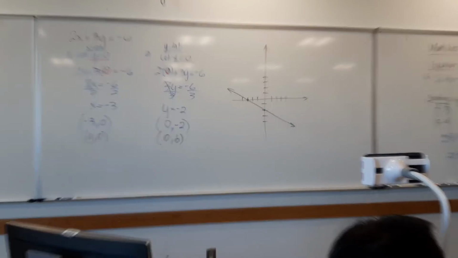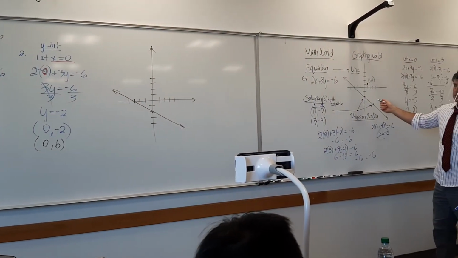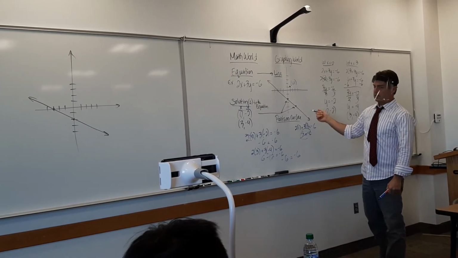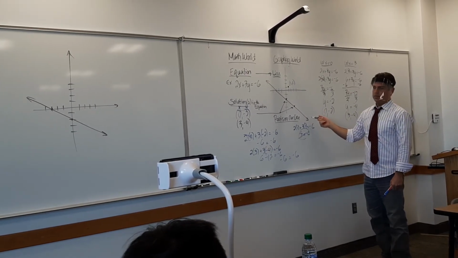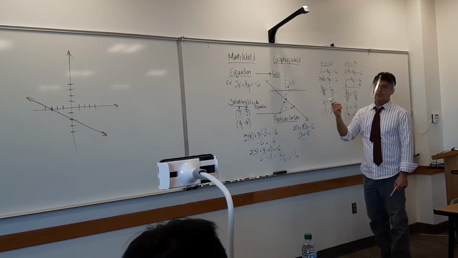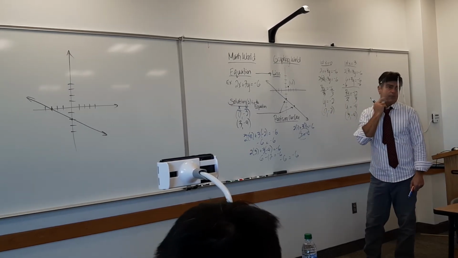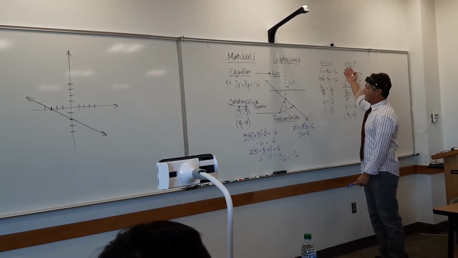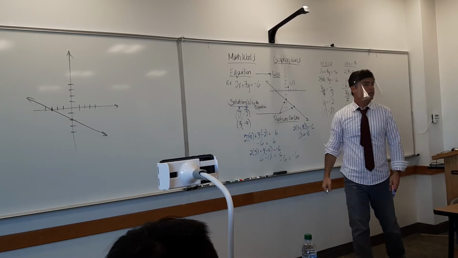I want you to pan over here, Kenny. It's the same equation. Look at this, and then go back to that. And look at this. Okay, and then go back to that. Okay, are they the same graph? So what we did with the plug and chug method over here, letting x equal 0, letting x equal 3, we can do with the intercept method.